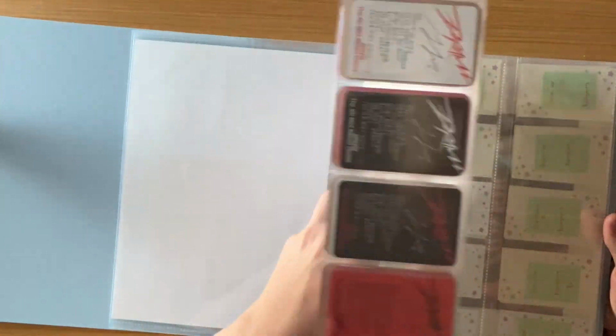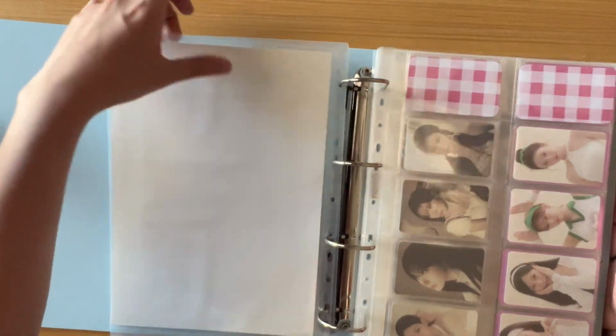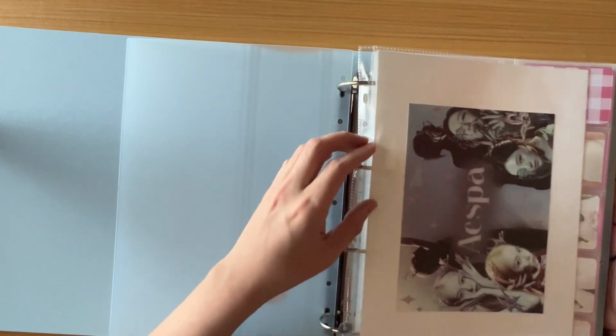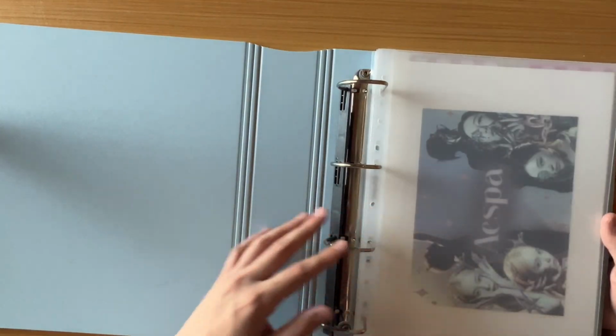And I think this one is like a fun side project thing. I don't stress about it. For old groups, I do stress, but it's actually kind of nice because I think the groups that I end up liking end up being somewhat easy to collect, like my old groups at least.